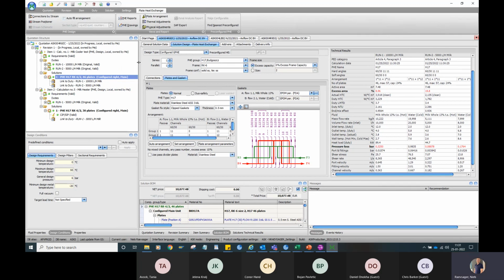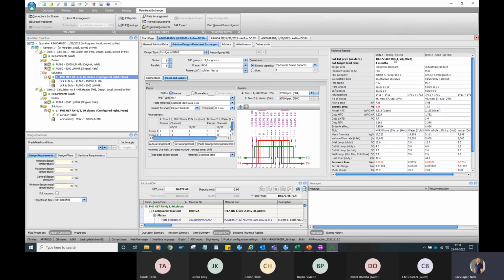I will just create a history here. We want to quote to the customer, or we want to check what is the price difference between a stainless steel heat exchanger with this configuration compared to a painted one. So we put ourselves in the tree in my structure, go to solution, and add a solution from current.